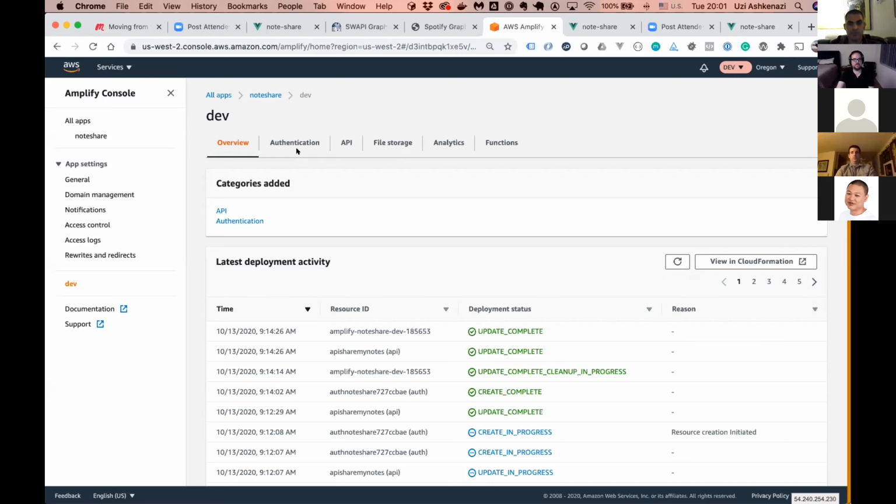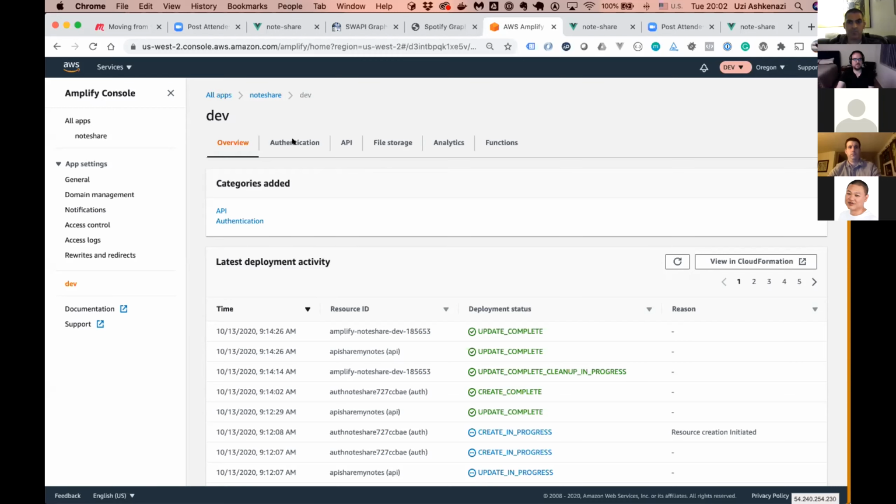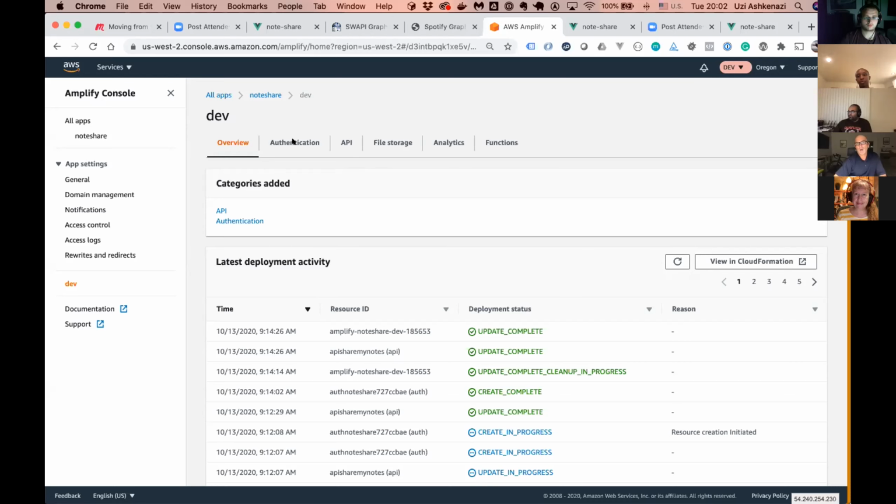You can choose the one that I've used here, which is just basically username and password, and people are authenticated via email. But you can add a user pool where you actually bring in users. If you're building an app and you want to have federated users from UCLA, you can dump their credentials in there and then add that, and then they'll automatically have access with their credential into the app, which could be pretty cool for big organizations.